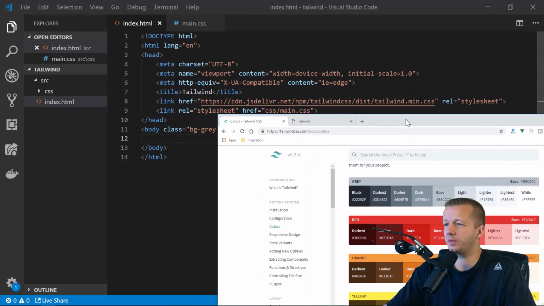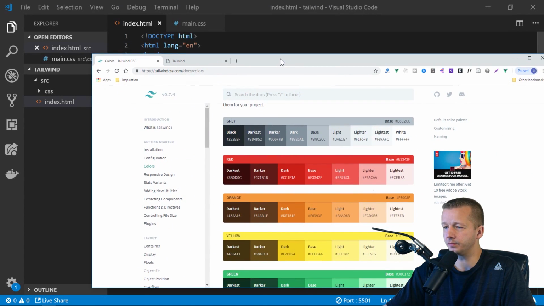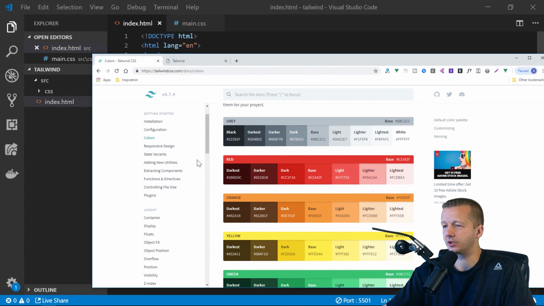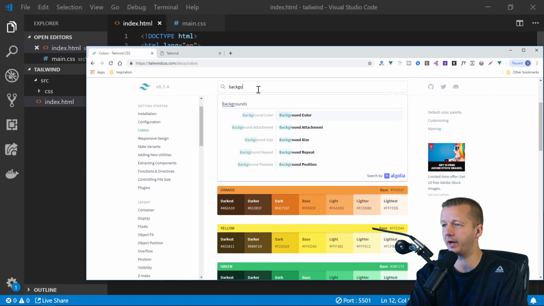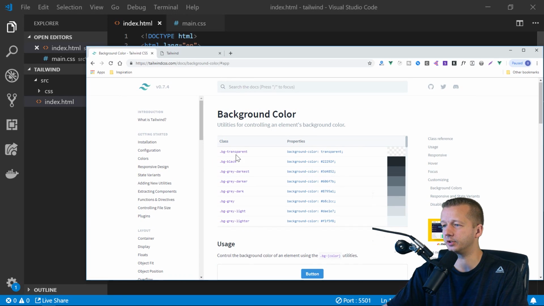So the way you specify a color here is based on first putting in a BG. If I type in background for the search right here, this will take us to the specific section where we can define a background color.